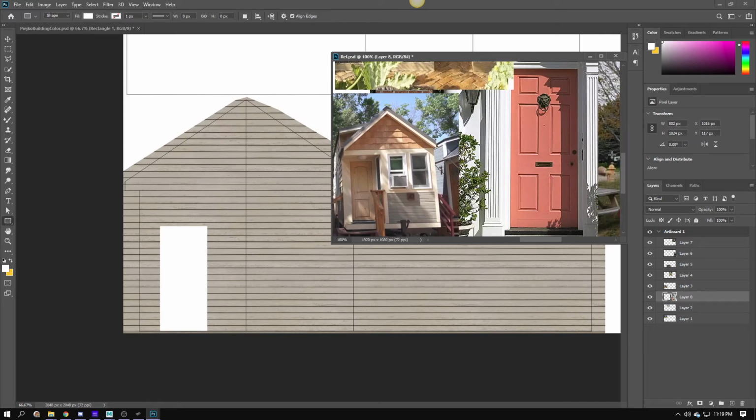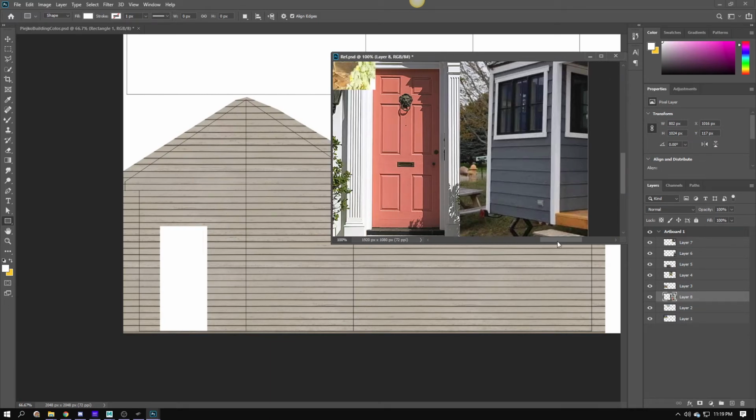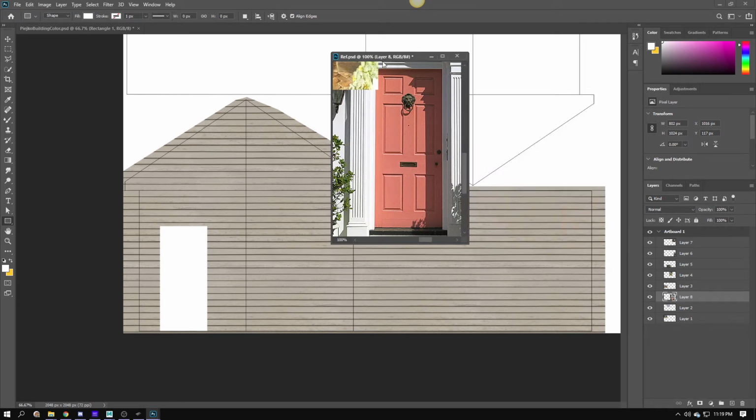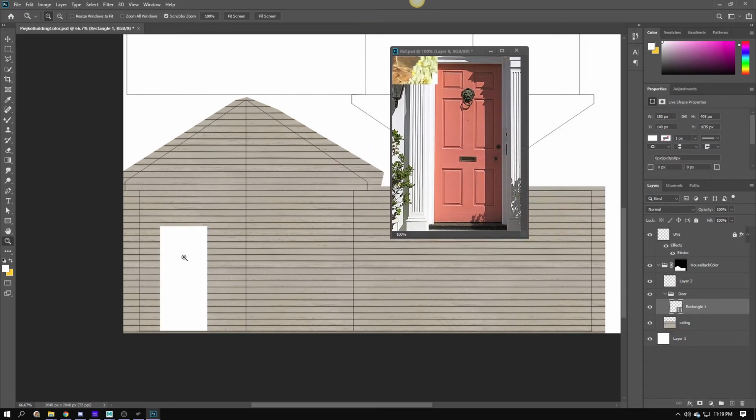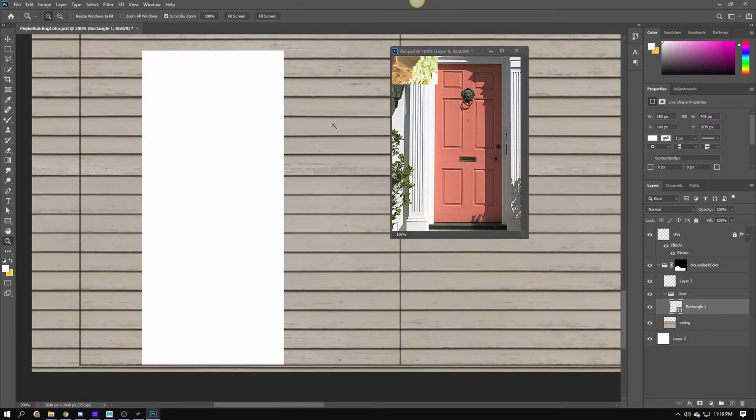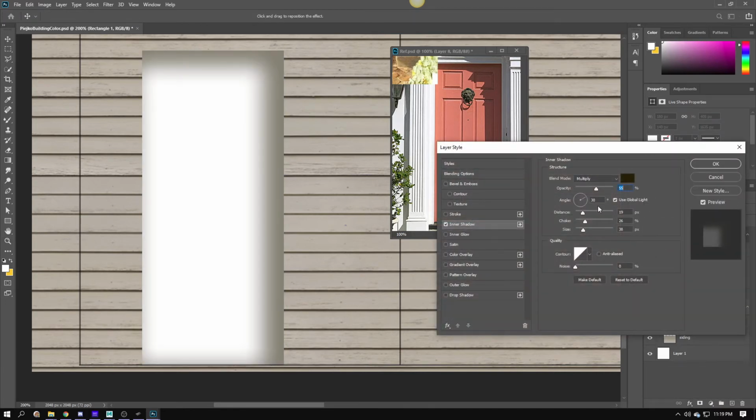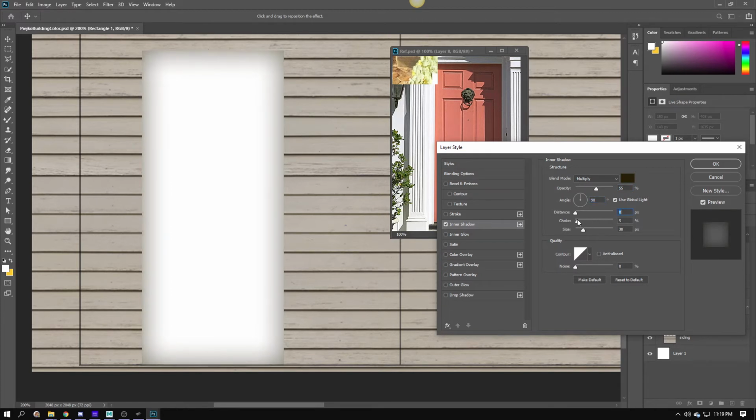So I have this, moving this over and moving this so it's not taking up too much space. I'm now going to zoom in. Okay, I want this to feel like it's inset, and I'm going to put some edgings around all this as well. So first thing I'm going to do is an inner shadow. Now that's intense. So first thing, let's get the shadow so it's top down, and I'm going to reduce my distance, and I'm going to reduce the size. So it's just something like that. Don't pay attention to the outside of this. That's okay. I'm going to hit OK.